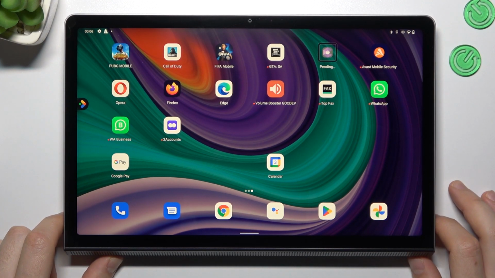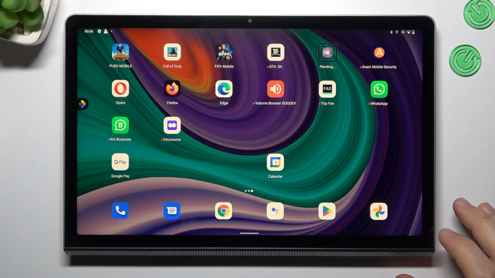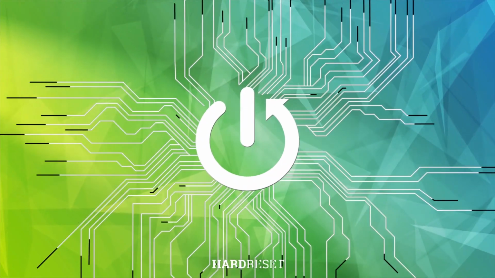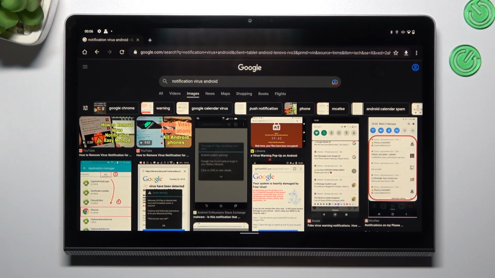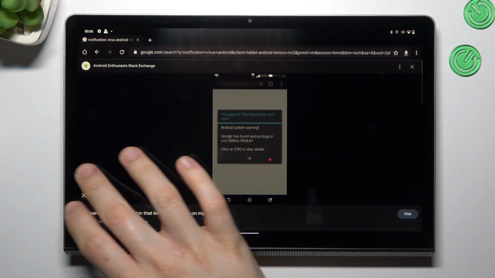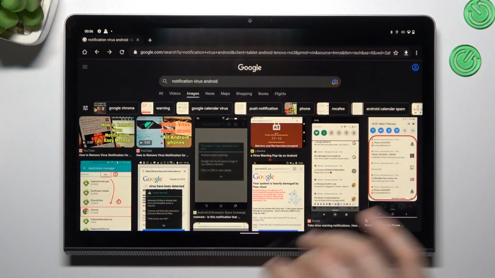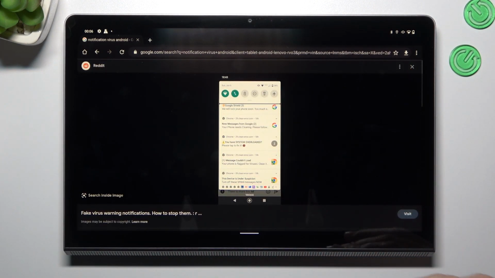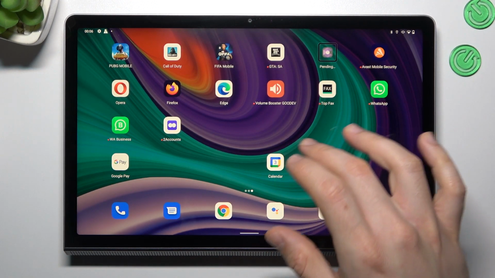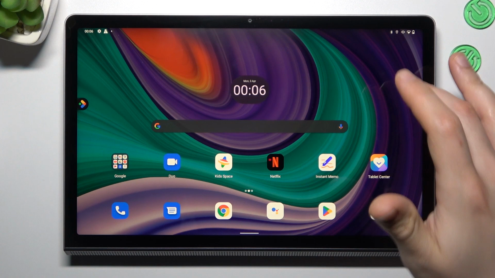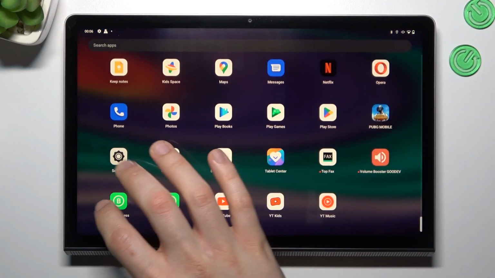Today I'm going to show you how you can remove the notification virus, like Taboola or things like that, from your Lenovo Tab Yoga 11. So at the start, if you see something like that when you're trying to visit any site, the spamming pop-ups or something like that in your notification bar, that means you have notification software, and you can try to remove it in two ways: by the system settings and by the antivirus app. So I'm going to show you the first method now, by the settings.